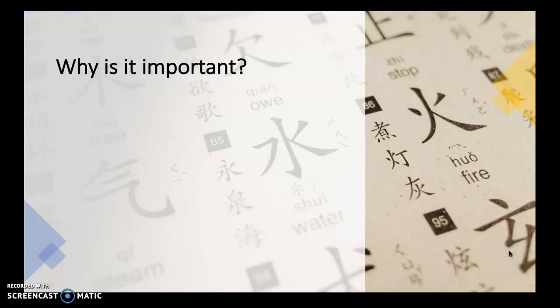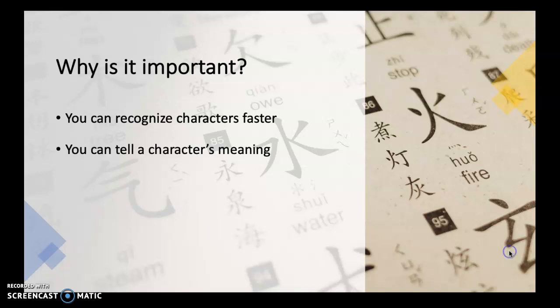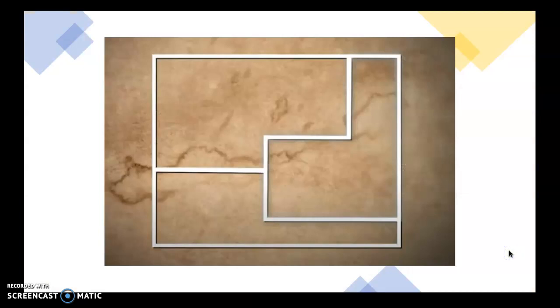Here are more reasons why it is important for you to learn. First, by learning Chinese radicals, you will be able to recognize characters faster. Second, it'll be easier for you to tell or guess the meaning of a character. And third, there is only a finite number of radicals. Also, the simple radicals are characters themselves. So, learning radicals is not so much of a detour. In fact, it's a worthwhile investment of time. Let's give you some more examples.